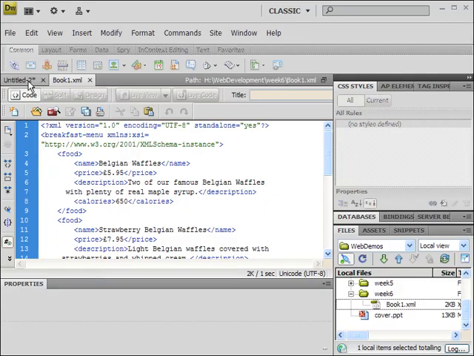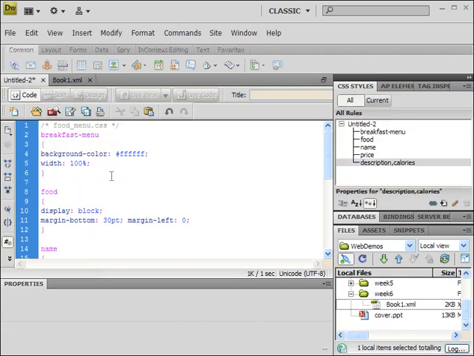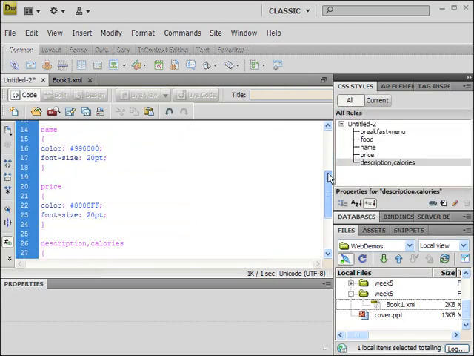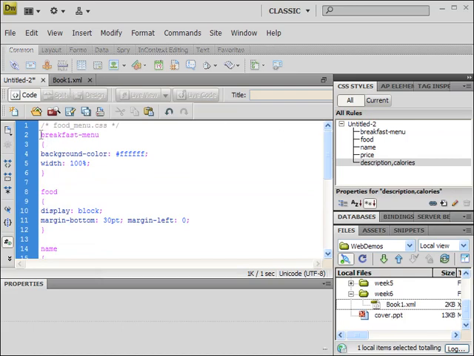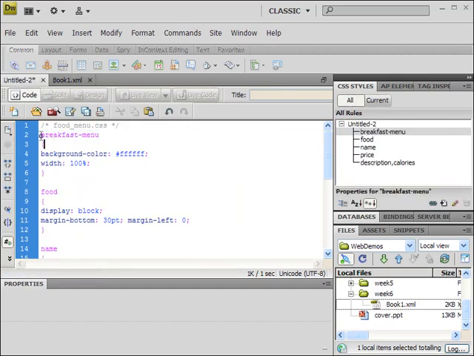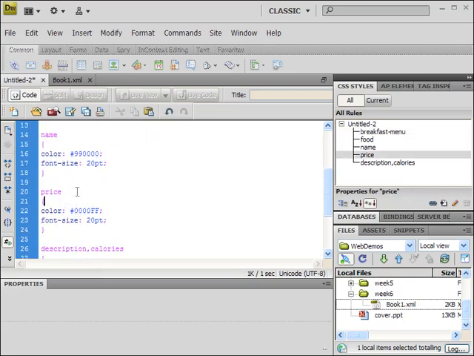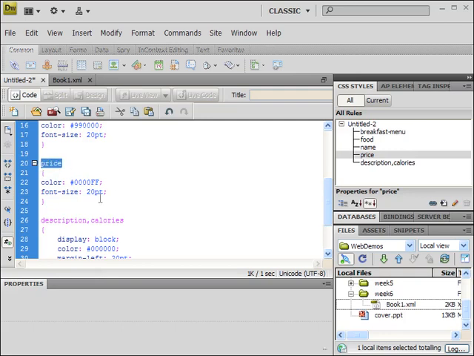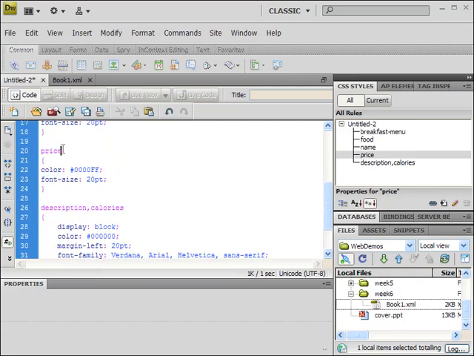To add your style, let's start with CSS. Now you know how to create a CSS file. You would be able to add a different class for each of the tags you already used in your XML. For example, here name, price, descriptions, everything can be defined in the CSS. I've created a new CSS and I've already added, for example, for breakfast menu, background, widths, food names, and everything. I have just defined or changed the style of those specific elements within the XML tags.